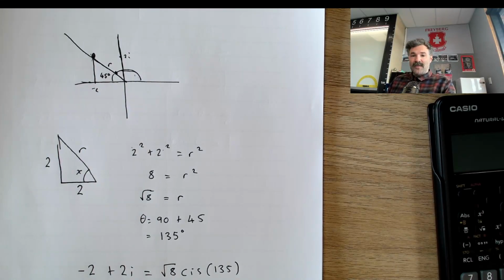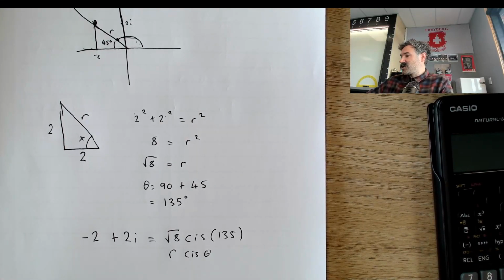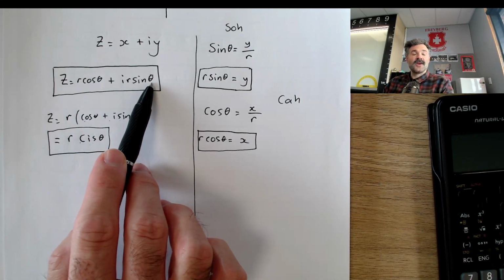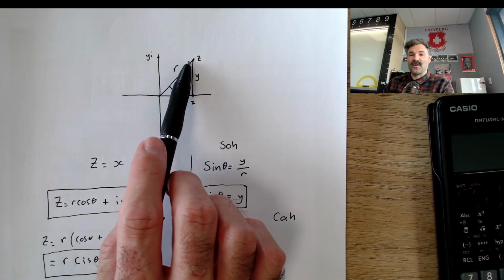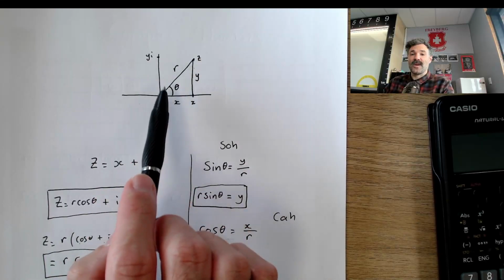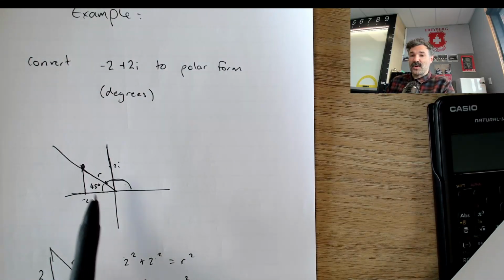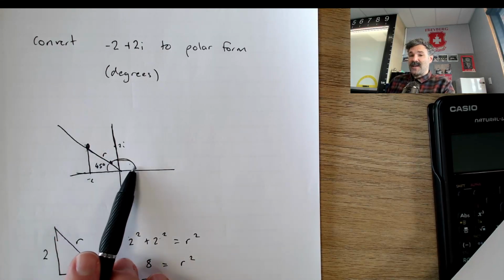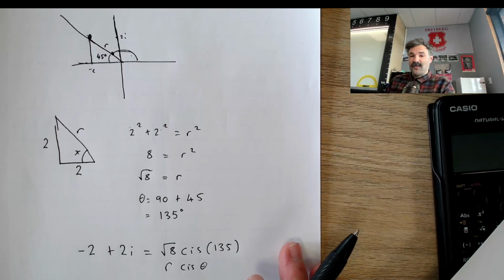Just to quickly recap, polar form we write as r cis theta, which actually stands for r cos theta plus i r sine theta, which is another way to think about where a complex number is, or how to get to a complex number on our graph. Instead of going across and up, we can go an angle and a distance. To actually find it, all you need to do is plot your complex number, find the r, which in other words is called the modulus, and find the angle that it makes with the real axis, which is also called the argument.